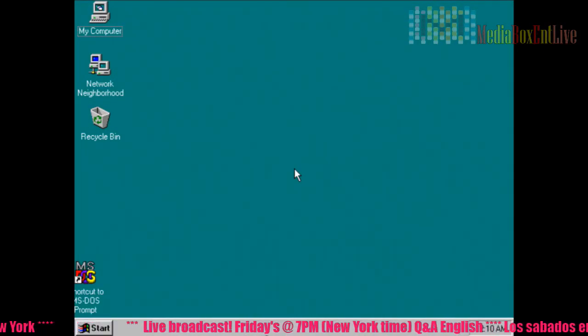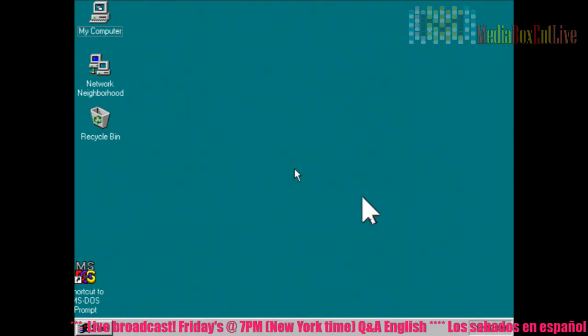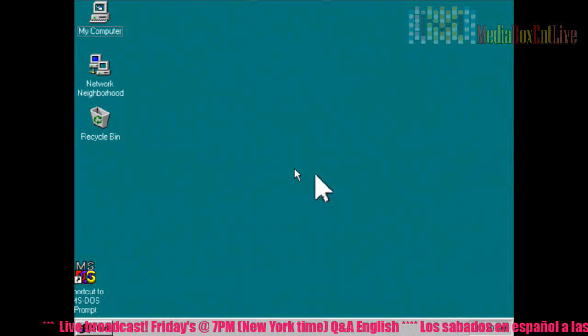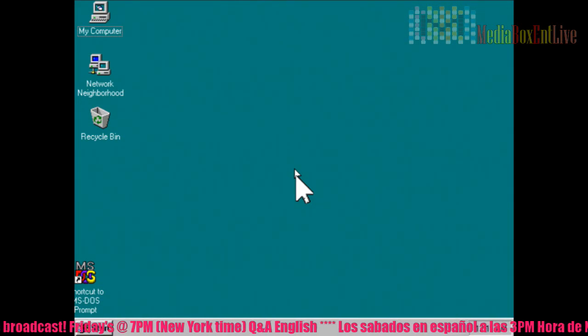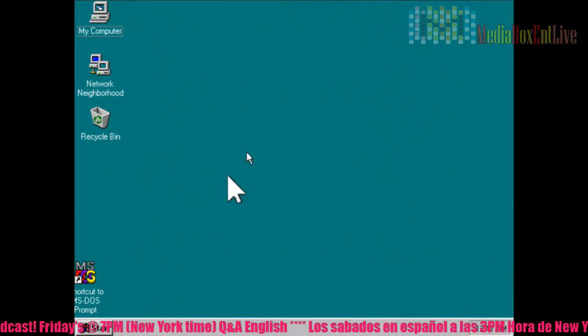So we got here running Windows. I'm not going to show you any programs, but look, we have it running. So how do you get into here? If you see here, I press nothing. You need to grab the arrow: you press the left button, grab your arrow, and move it.